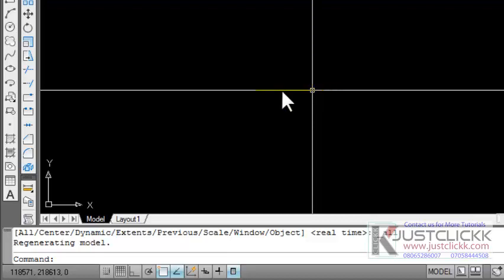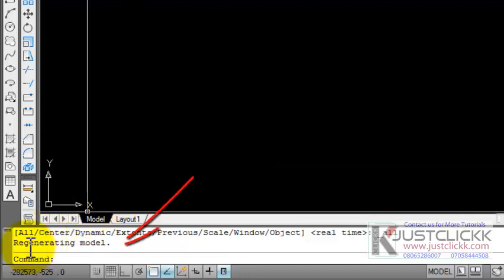You simply know that by the history of instructions that has taken place here. You see, AutoCAD regenerating model was not here before, but just after that zoom process, regenerating model came up. So that tells us that a process has taken place, and in fact it has taken place at high speed.